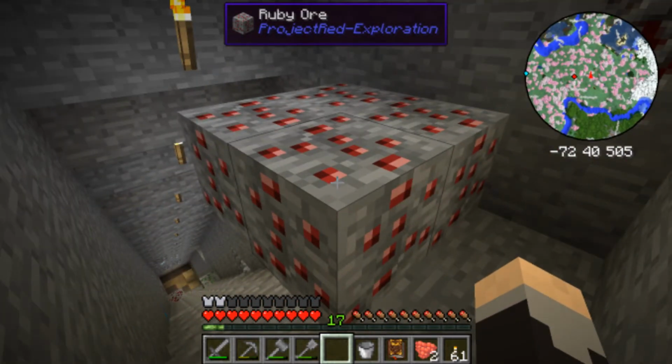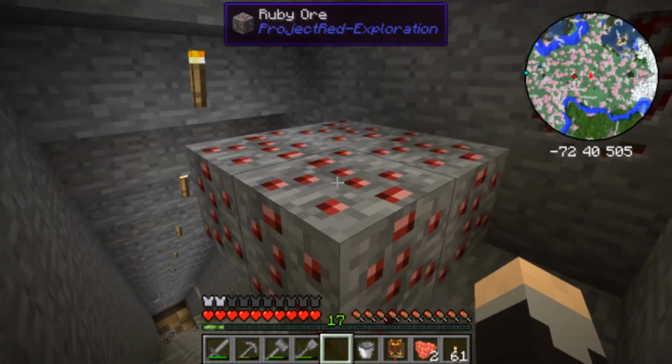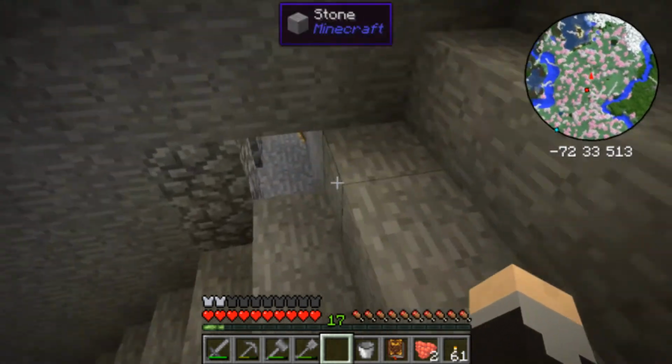Rubies didn't exist in 1.5.2, but they did exist in 1.4.7, which was the Feed the Beast Ultimate Pack. And they were red power items. This is Project Red, so I'm going to assume that they work the same way, since that's generally what they're up to.